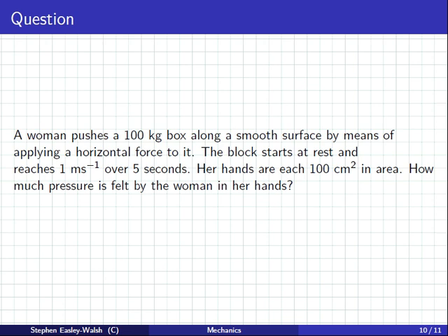Do we have an answer? What did you get, Dorian? 20. What? Say again? 2,000? 2,000 pascals. 1,000 pascals. What did you get, Zach? 20 over 1. 20 pascals. Great. Wonderfully different. Is that force over area? Yeah, I know it is. What did you get? 20 pascals, the same as Zach.